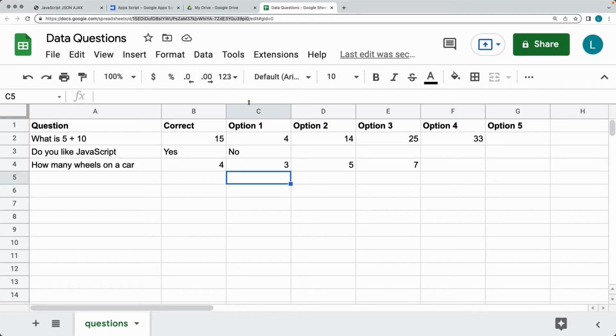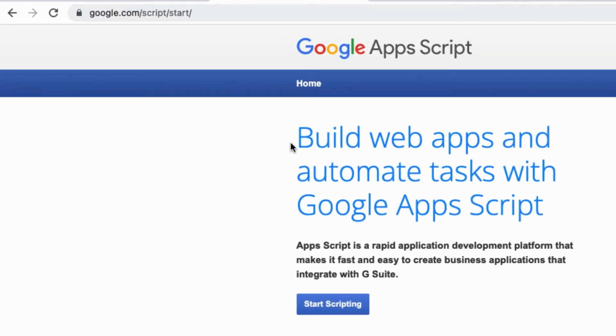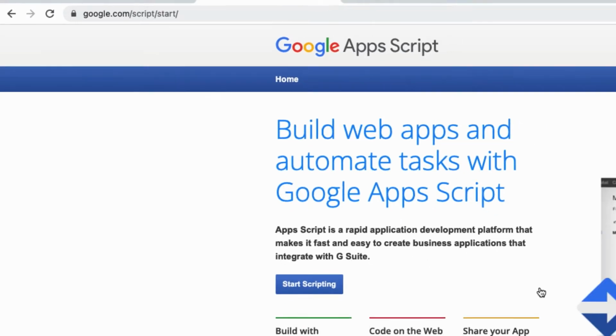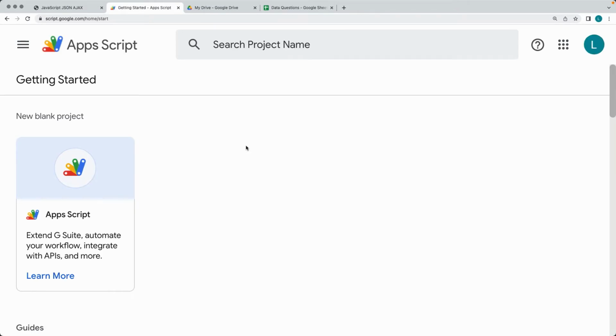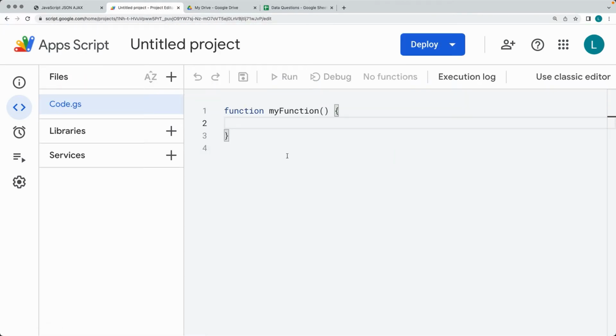as we access the data with Google Apps Script. Now, in order to run Google Apps Script, you can go over to google.com/script/start. There's some more information about Google Apps Script, and you can select the Start Scripting button. And this is going to open up the script dashboard where you can create a new project. Under the main menu, there's going to be a button that says New Project, and this is going to create a brand new Apps Script that you can use in order to output the content to your endpoint. We're going to be creating a web application, so a web app, deploying it within Apps Script, and that's going to give us an endpoint that we can connect to and get data from.